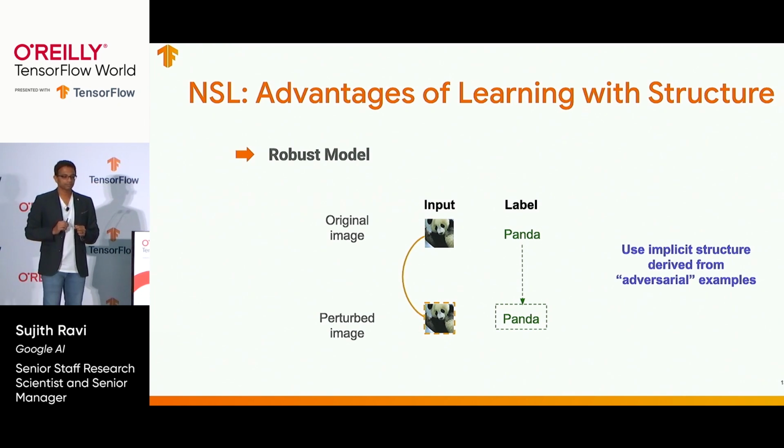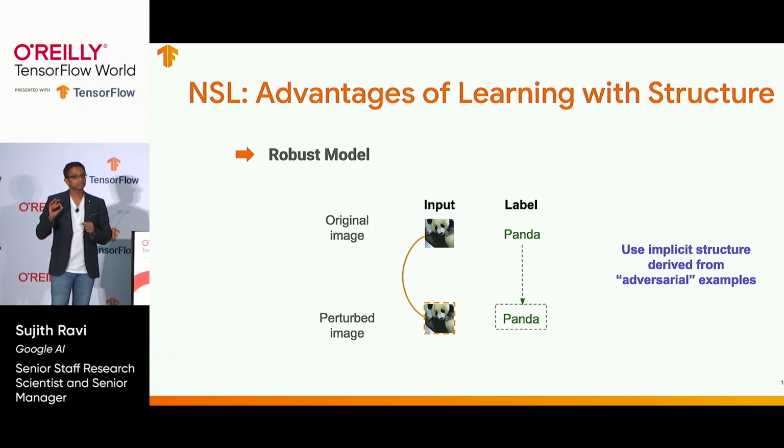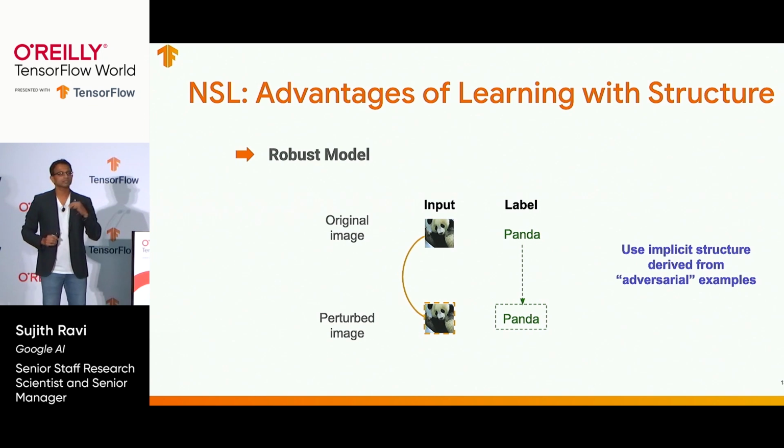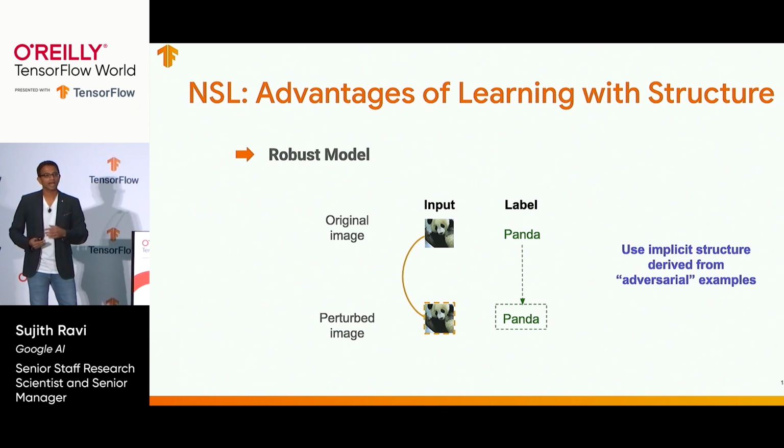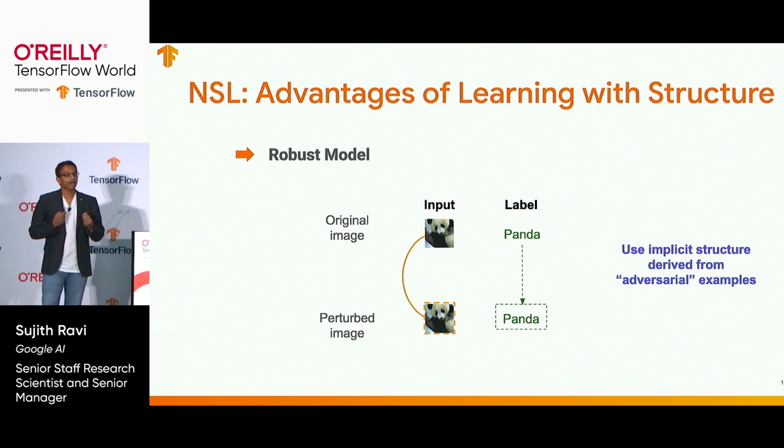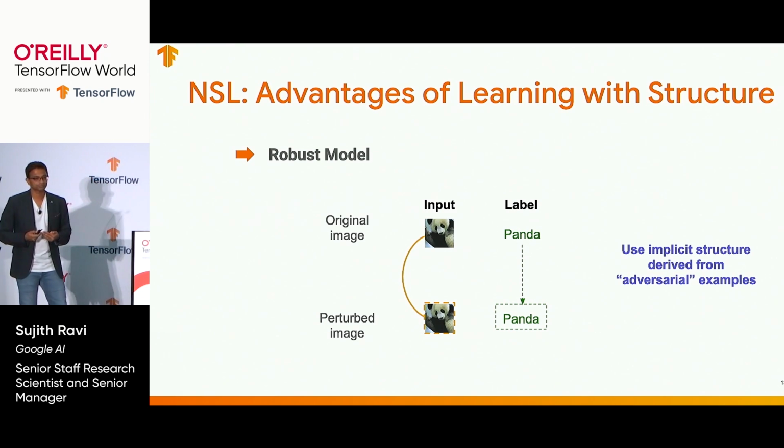So we take the original image, and we also generate a perturbed image or an adversarial example for that original image. Now, these two images are joined via a link. So there's a relationship between them. The difference is this is dynamically generated during the learning process, as opposed to the earlier case where somebody gives you a knowledge graph or these structured signals, or you construct them from some data source. And what we try to do here is, using the structure, we already know the label for the first image is a panda. We're trying to force the network to learn that the perturbed image also should be classified as a panda. So that's at a very high level how this works.